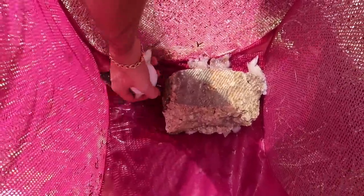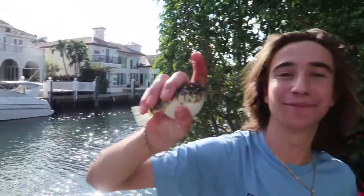Look, he's puffing up. Look at that guy. He's like a tennis ball. We got him. We caught him. Let's name him Elijah. We got two of them.